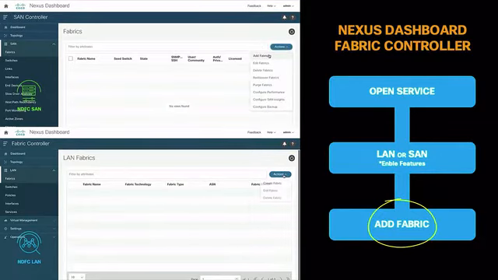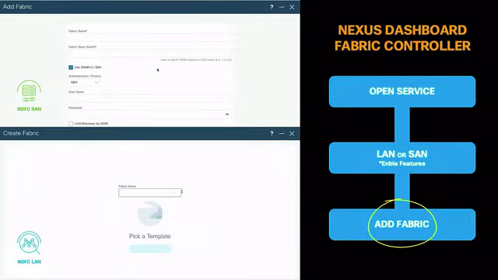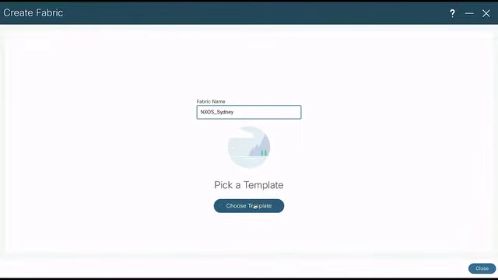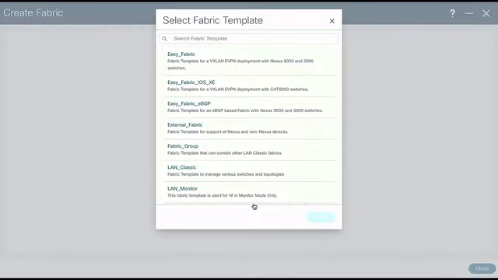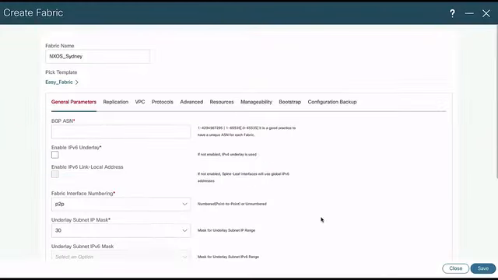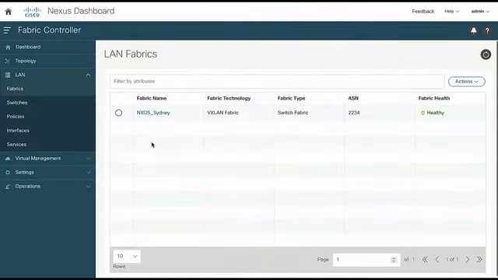And then we'll need to add a fabric in both scenarios. I'm gonna start with the LAN cluster for the demonstration. So, the first thing we have to do is create a name for the fabric and choose the template. This is important. Look at all the templates that I can use, and I'll be using the Easy Fabric template that allows me to make configurations like VXLAN. So I can start deploying advanced features for this platform just by using this template, right? So we're gonna start with a template. And now I'm gonna add just a single parameter with BGP. Actually, we can go deeper on that later.